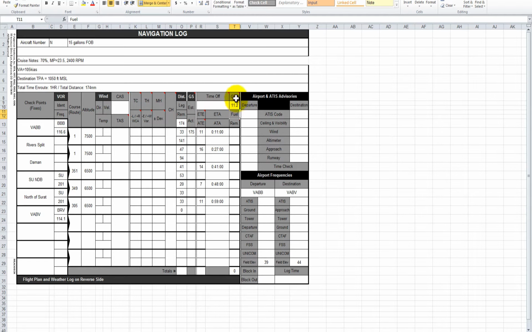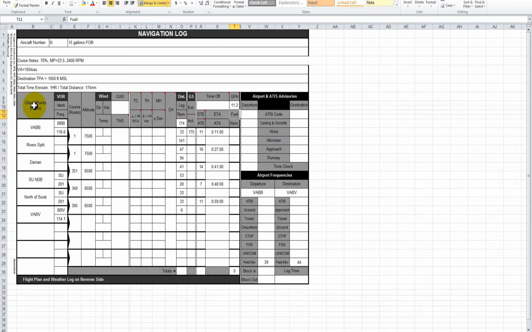this aircraft burns about 11.2 gallons of fuel per hour. This flight's going to be about an hour, so I'm going to carry a little bit of extra. I'm going to start with 15 gallons of fuel on board. I plan to cruise at 70% engine power, and total time en route is expected to be about an hour, like I said before. Total distance covered according to our modified flight plan is going to be 174 nautical miles.